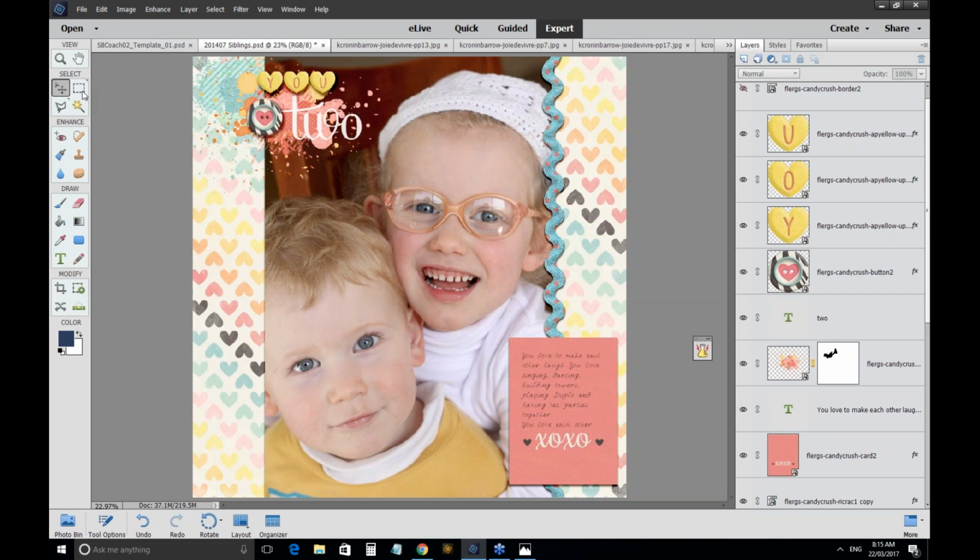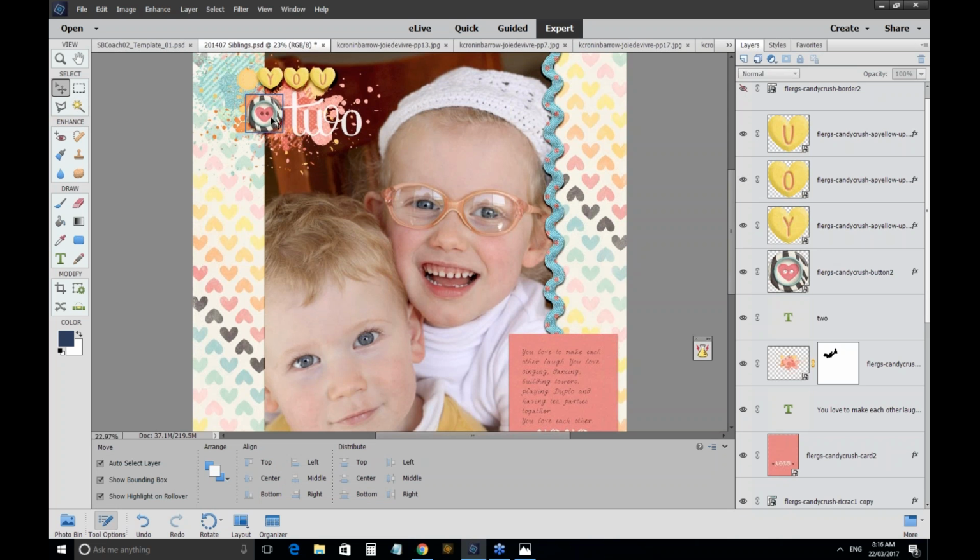In Photoshop Elements, we have tools, and today we're really going to be keeping it simple. I'm going to be creating a page for you using just the Move tool, which allows you to move things on your page. So here we go, I'm just picking up my little button here and moving it, and the Type tool, which we'll use to add some text to our page.